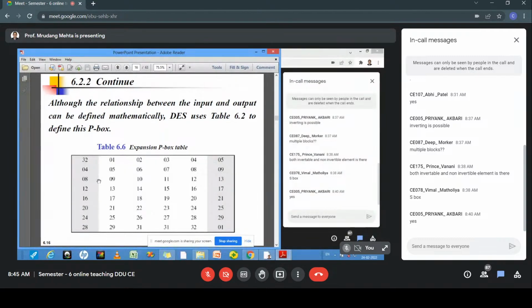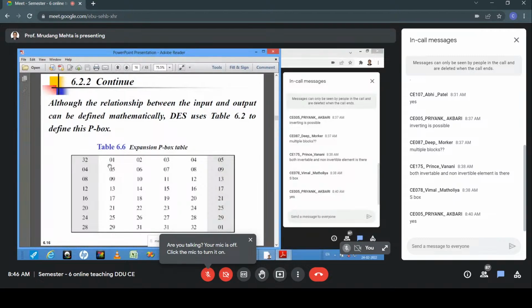The last two elements become the first two in the next row. 8, 9, to 13. 12, 13, 16, 17. 16, 17, 20, 21. 20, 21, 24, 25. 24, 25, 28, 29. 28, 29, 31, 32, and then the last element is 1. That is, what is stored on the first bit goes as the last.